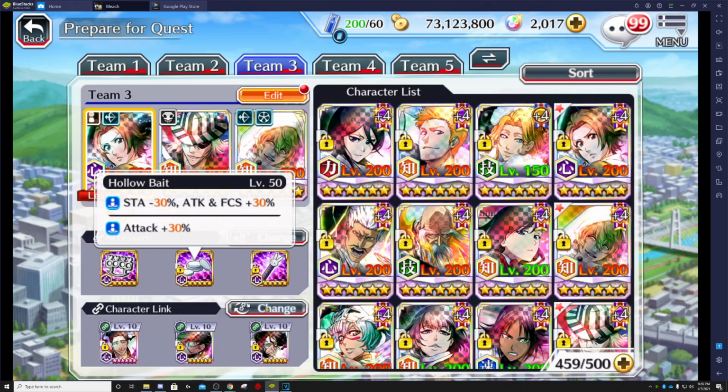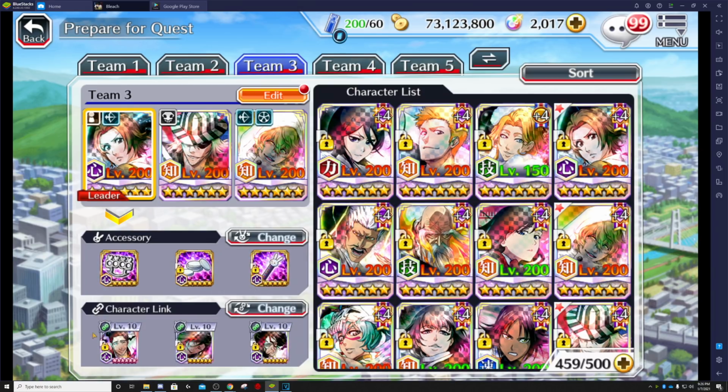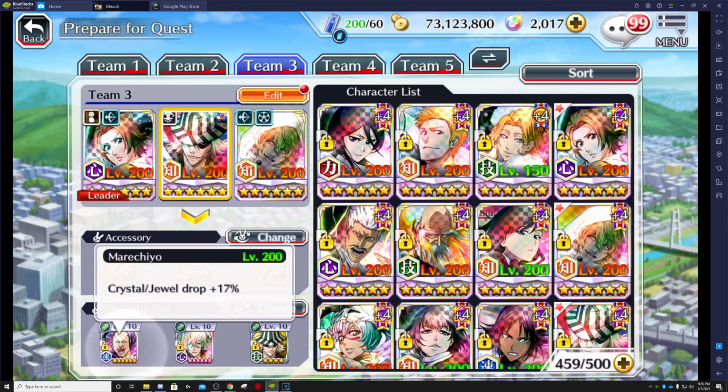So I just put full knot on them. You can also throw in a last ditch because sometimes she does die at the boss. She does get one shot, but that's why you have Kisuke to clean up. So you could use anything you want in the secondary slot. I like to use Kisuke just because I have him fully linked with Jewel, same with Grammy. I could have more crystal drop, but I'm just lazy and this is enough.